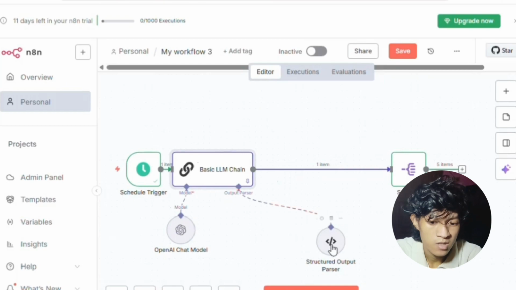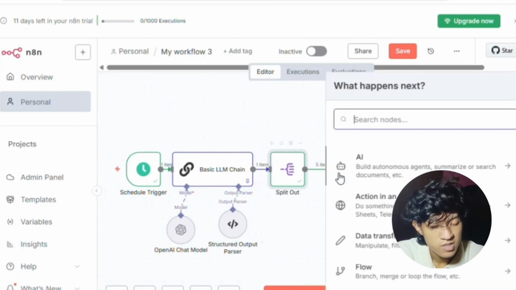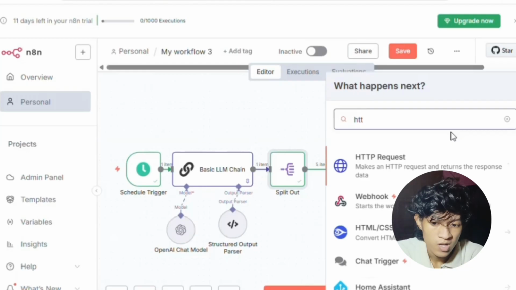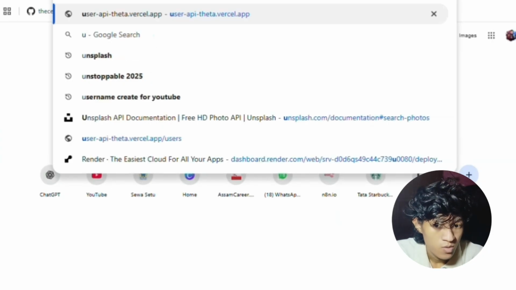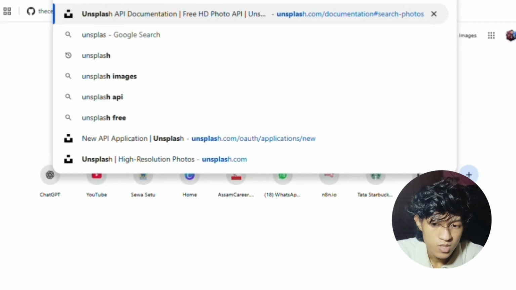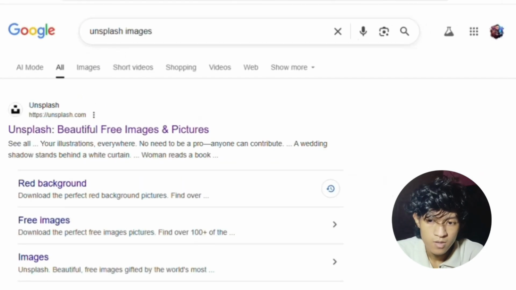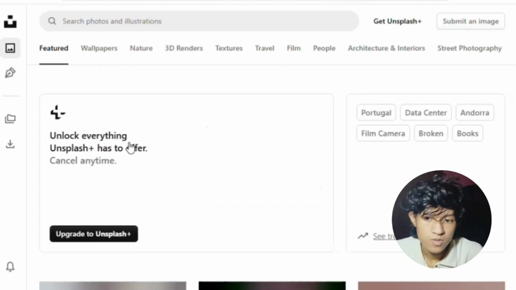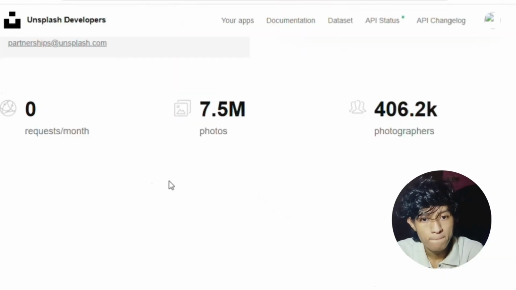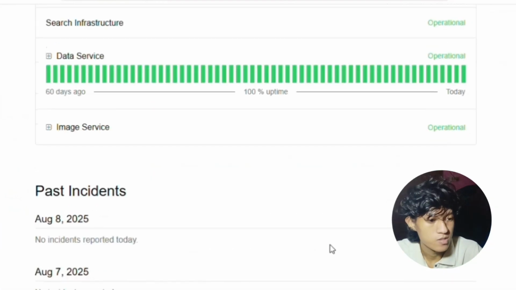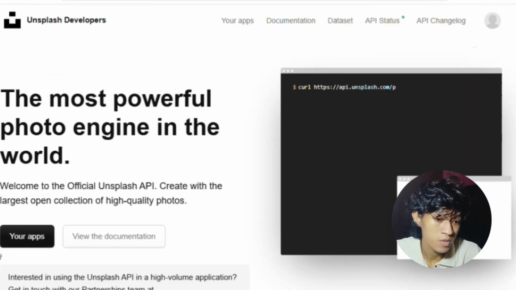After split out, we can now generate images, so we use an HTTP request to Unsplash to find images related to our niche. We use the Unsplash API to search for good images for our meme.